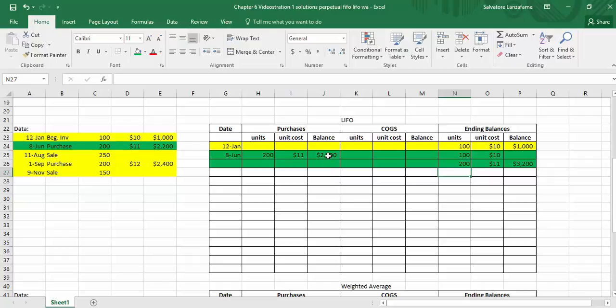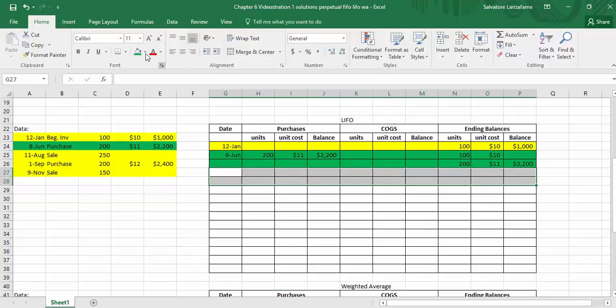You could be saying to yourself, why don't you just add the 1,000 in yellow to the 2,200 in green? That also would have gotten you 3,200. Absolutely, you could have done that. But what if you made a mistake in here? You want to make sure that you go through this math under the ending balance column and use the first way that you were thinking as more like a check. But you don't want to make any errors in here, so you want to make sure this also tallies 3,200.